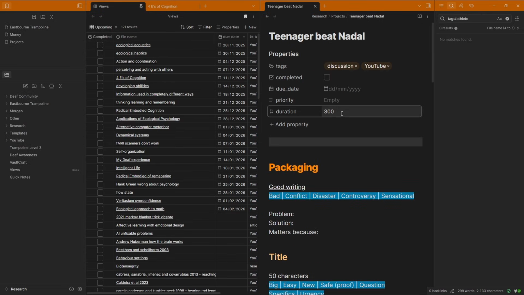I'm also removing the duration for the moment, because duration is a time estimate of how long I think it's going to take, and the Morgan planner estimates how long it's going to take. So 300 is minutes, so it schedules that amount of time on the calendar. I actually am not liking that at the moment, so I'm just going to remove the duration.